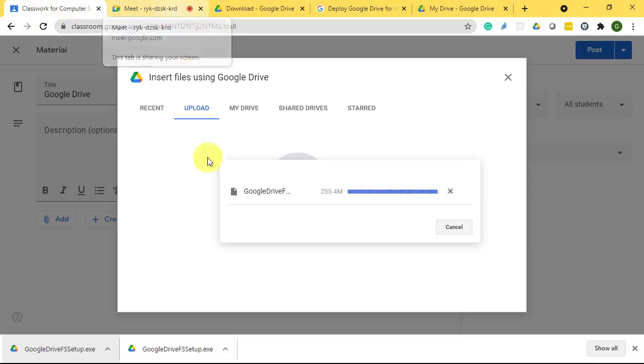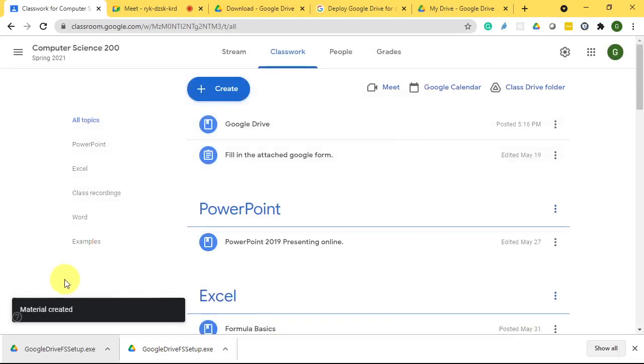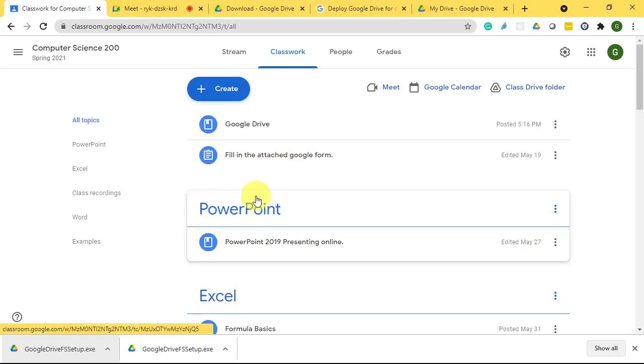Are you on Windows or Mac? Windows. Okay. So if you go to Classroom, and then go to that Google Drive post that I just posted, and download the file that's associated with it, and then run that as the installer.